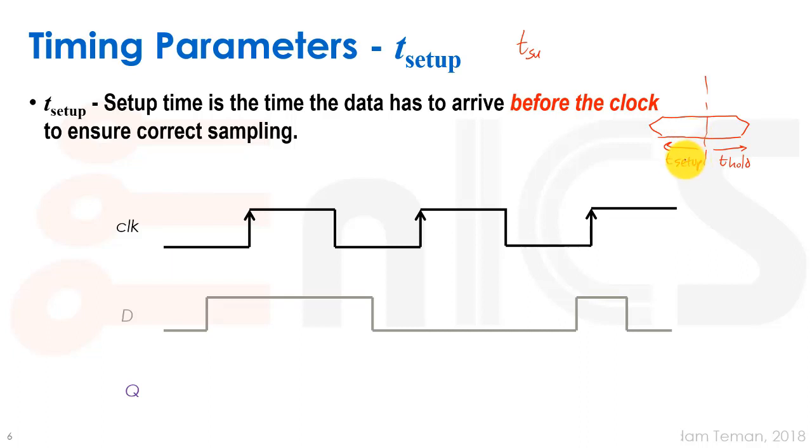What that means is that if our data arrived later than that somewhere within this window here, then we cannot ensure that the output will be correct. So let's look at our little diagram here and our clock again periodically changes with our little arrow on the rising clock edge. And here we have our input that changed at the entrance of the clock because of different data paths. So in this case, D changed from 0 to 1 during this clock period. This is the last transition before the clock edge. And what we do is we look at the clock edge over here. We focus on this. We look setup time before the clock edge that comes to this point. And we see that the last change of D was more than setup time before the clock edge. And that means everything is good.